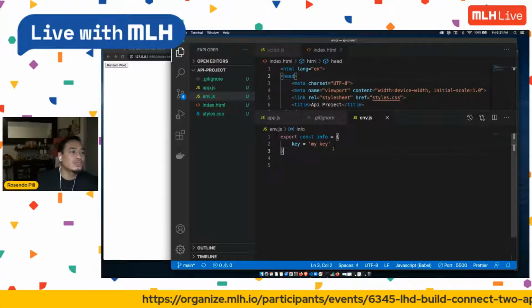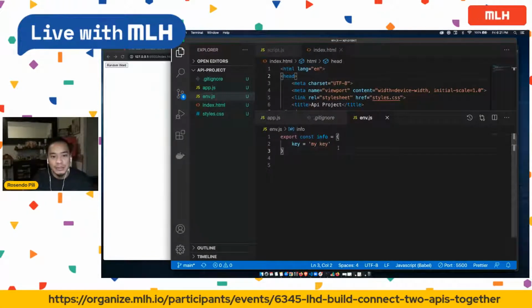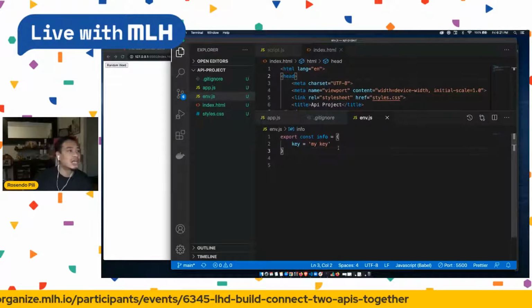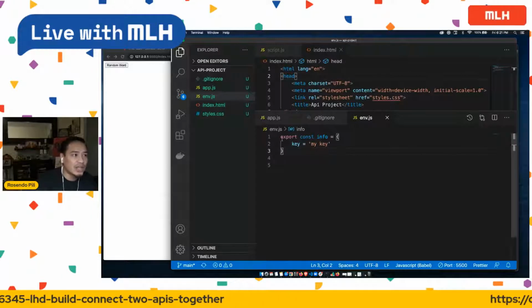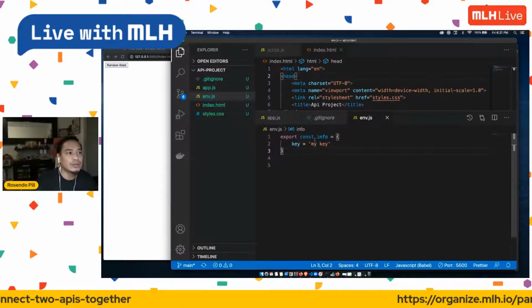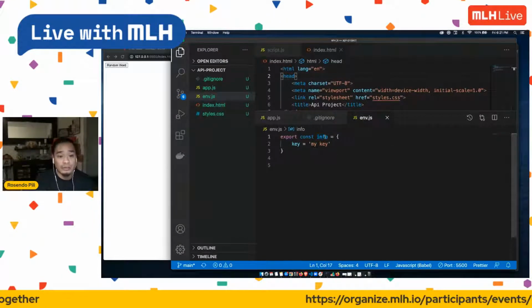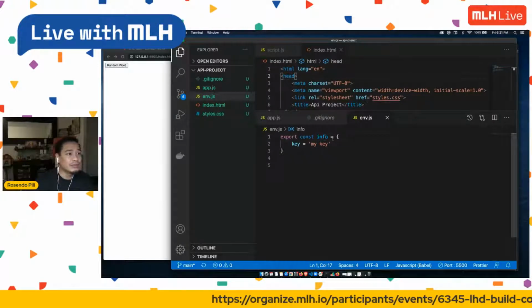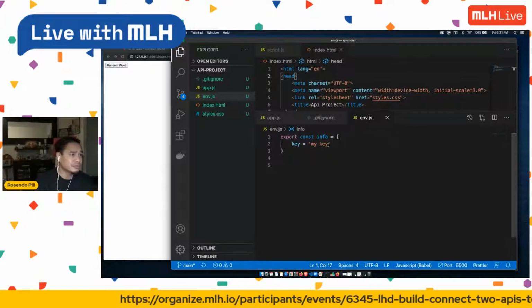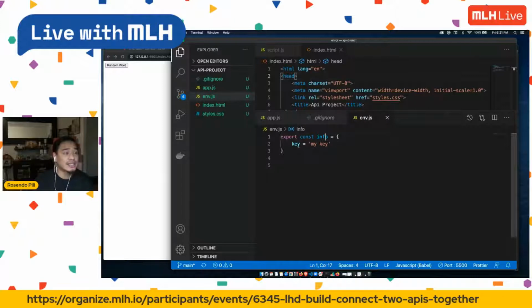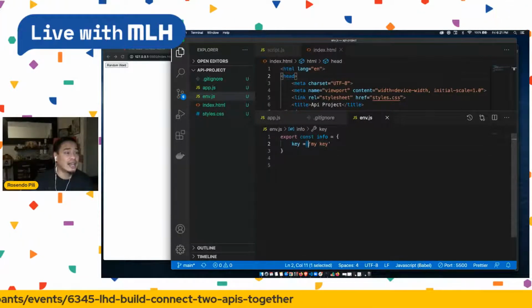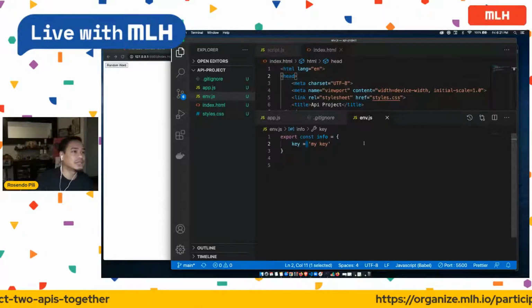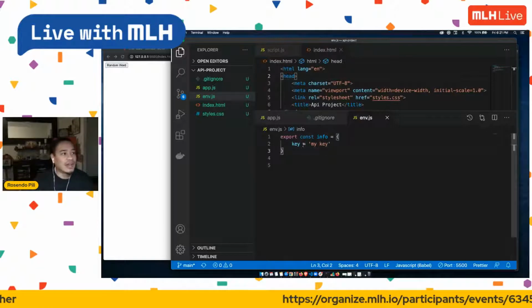So what you want to do is take your API key, because as I mentioned before, it's very sensitive information, and create an env.js file. Inside of that env.js file, you're going to export a constant variable, and you can name it whatever you want. I called mine info, and inside of that variable, you're going to create an object with a key, and then my key as the value pair.